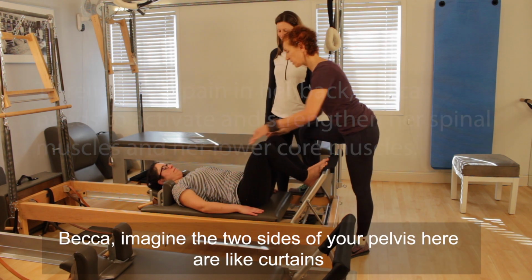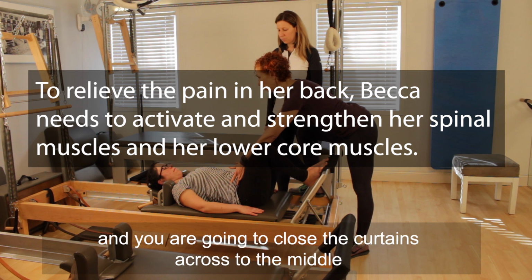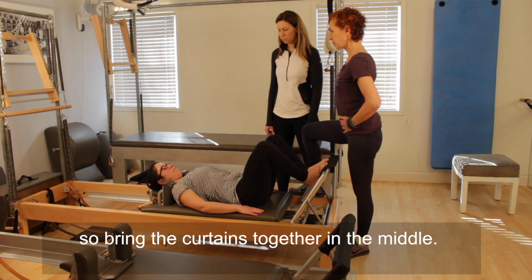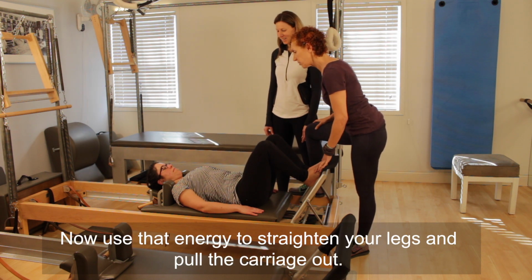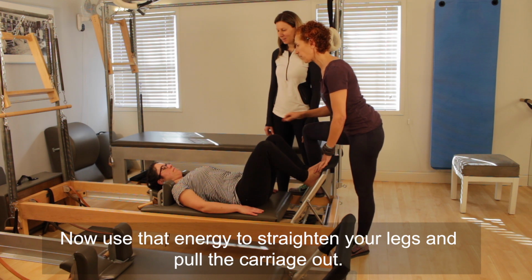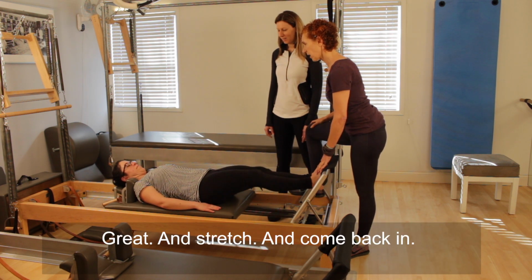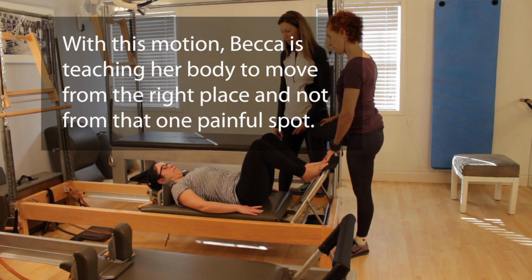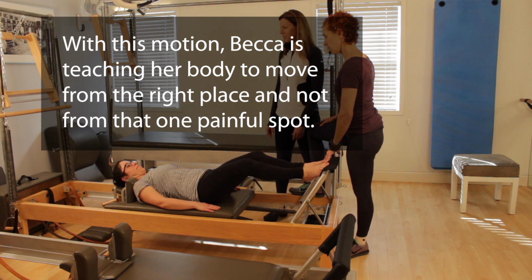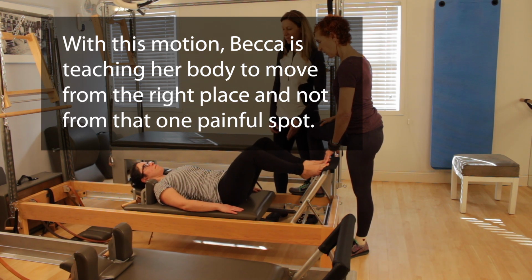So Becca, imagine that the 2 sides of your pelvis here are like curtains, and you're going to close the curtains across to the middle. So bring the curtains together in the middle. Beautiful. Already her core is engaged. Now use that energy to straighten your legs and pull the carriage out. Great. And stretch and come back in, and pull out. Do it again. Yep. Try not to look up a little. Yeah, you want that nice long neck that you were doing with the Alexander technique. And come in. Great.